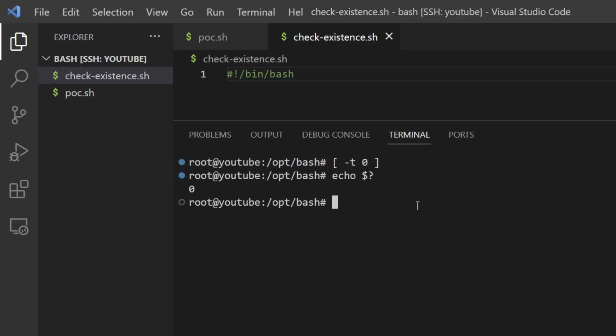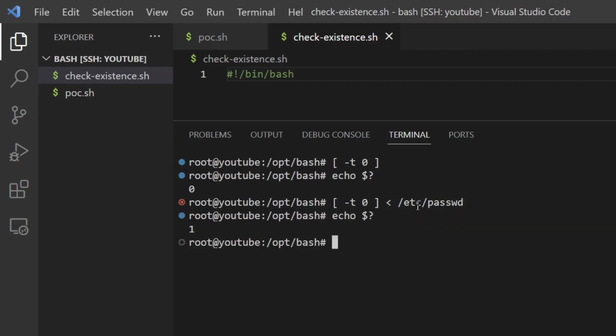If the input was not coming from us, if we're not interacting with this, and let's have an example of this, let's do something like a redirect from a file. So let's just do that, and then we'll echo out the status, and you can see now because the input has come from a file and not from a human, this is no longer true. So you might want to do this in your script to check if a human's running it. If a human's at the terminal running this script, then you might want to do some different actions compared to if this is just an automated process. And maybe you want to assume some default options if it's not from a human. So that's the first point that I wanted to get to in this video.